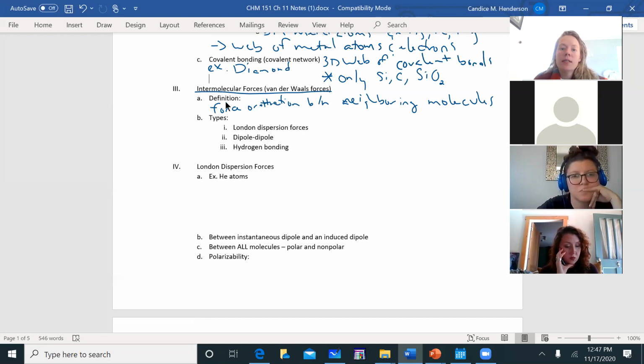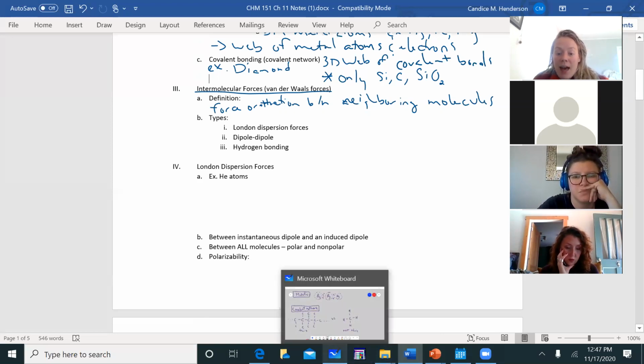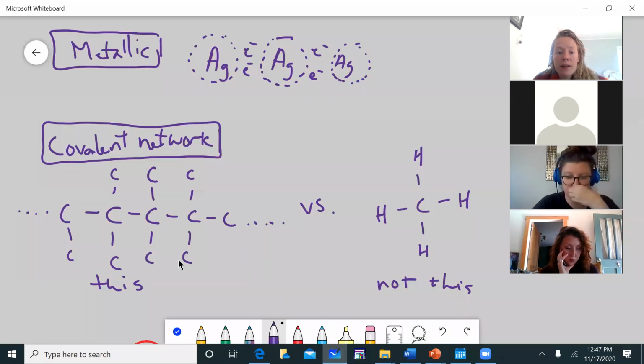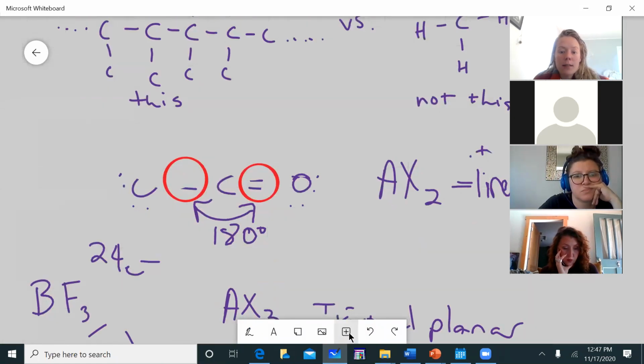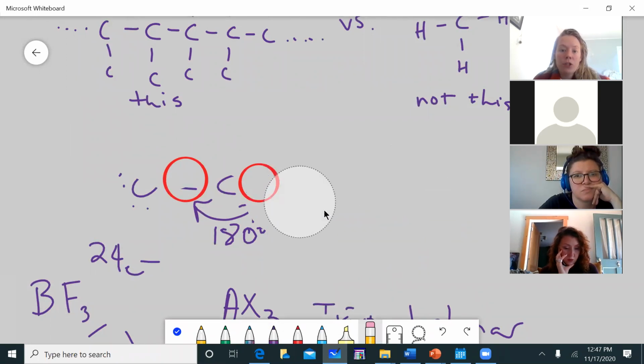So how is this different than what we have up here? Well, up on the top, we're dealing with a three-dimensional, either a lattice structure or a covalent structure or this metallic where everything is bonded or attached to everything else. These intermolecular forces are going to look more at isolated molecules that somehow stick or attract each other.